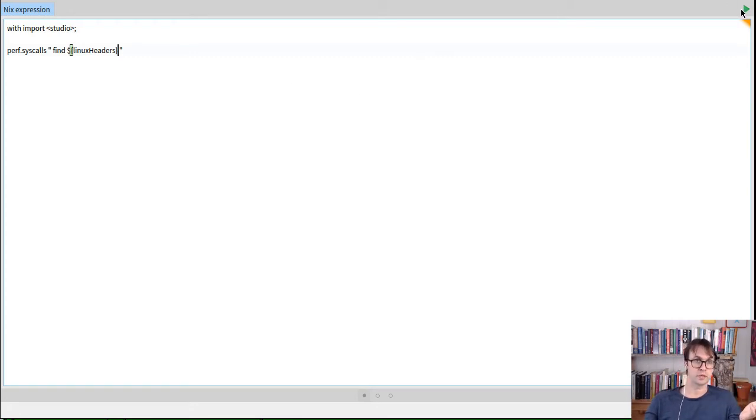So what I'm expecting here is that it's actually going to run find over the kernel headers. And again, I apologize that I haven't got a nice GUI for the Nix builds yet, so we don't see it going off and downloading the headers or whatever it's doing to build them. But we'll just be a little bit patient, and another time we'll come back and we'll put a really nice interface on the Nix side of things.